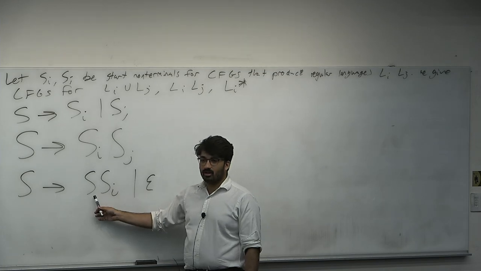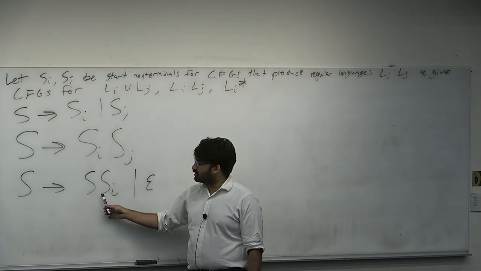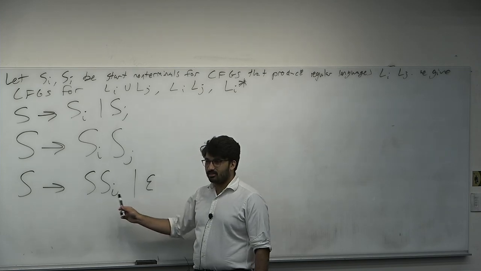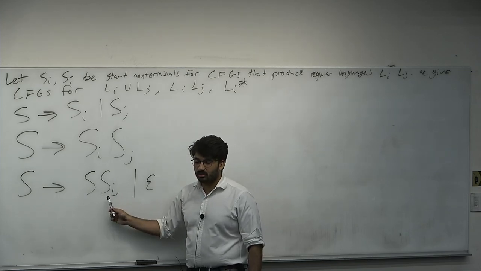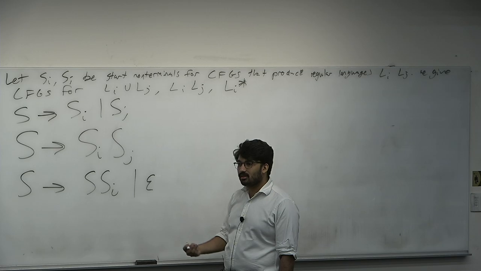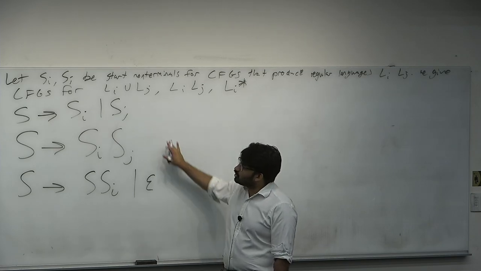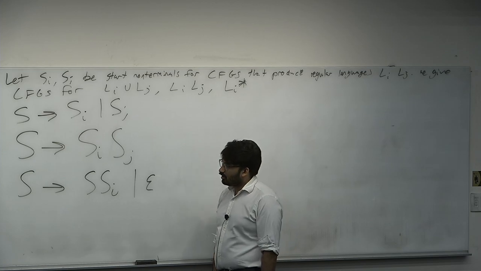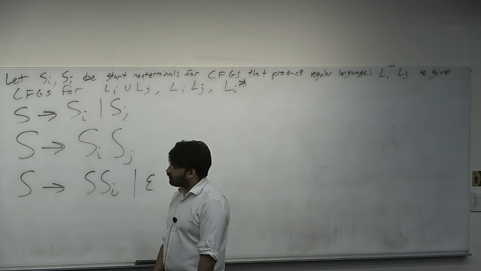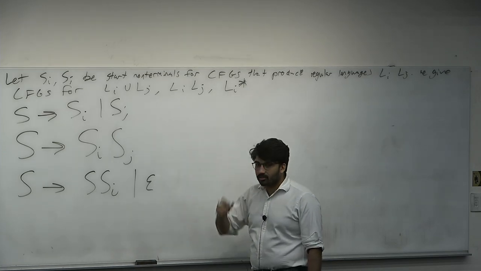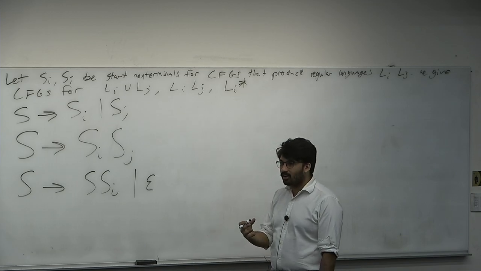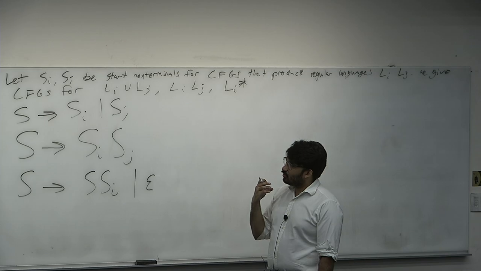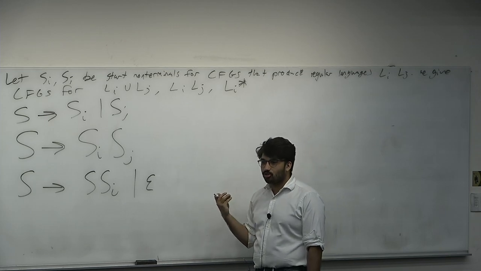This will do a certain number of copies of S. S goes to S1, S goes to SS1, S goes to S1S1, and so on, right? This will produce a certain number of concatenations of the start non-terminal of S1 with itself. So these are three ways you can create a grammar for the union. And this is sufficient. We've proved that this is also a way to convert any regular expression, the same way it's a way to convert any regular expression into an NFA, structural induction.